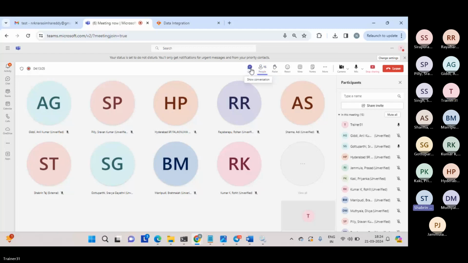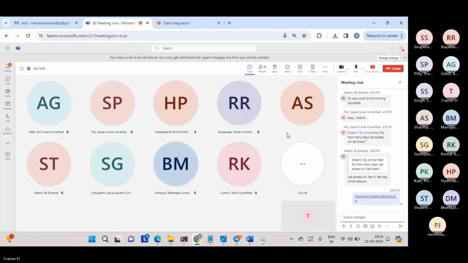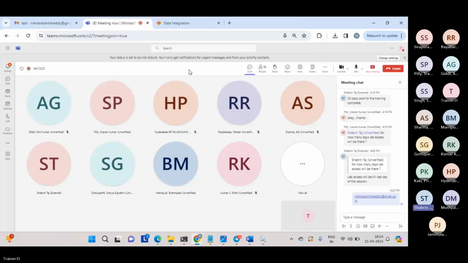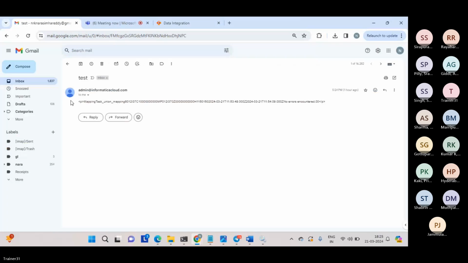Sir, for Informatica, the last day is the 22nd, right? Today is Thursday, right? No, sir. The last day is the 22nd. It is a 4-day program, madam. On the training invite it says 18 to 22 March.